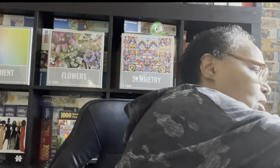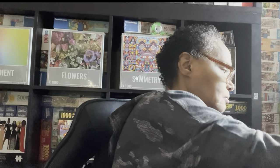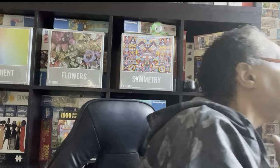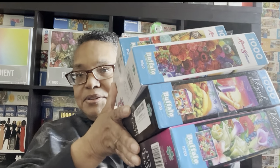Now, let's look at the puzzles that I bought used. I didn't separate them by... There we go. I feel like there's one more. Okay. I say used, but they're all new, but I bought secondhand. So these are the four puzzles that I bought on my Facebook group that people offer puzzles for sale or for trade. Now, this one is called, and like I said, they're all new.